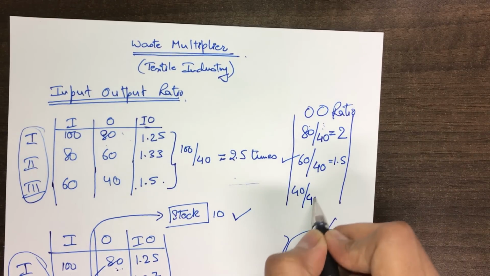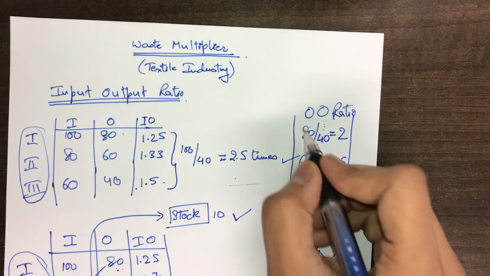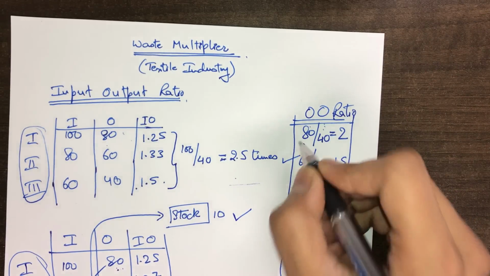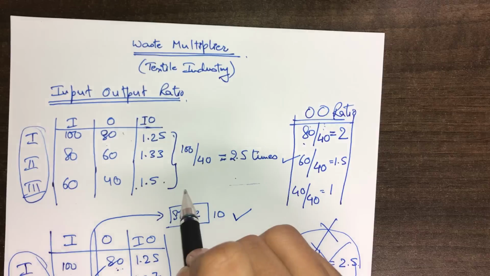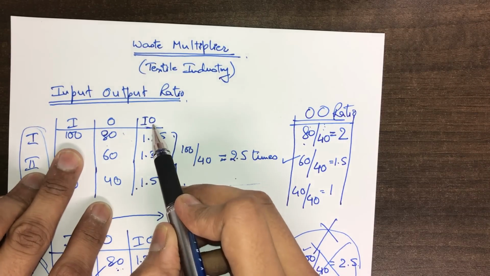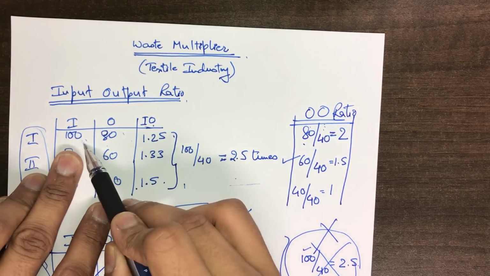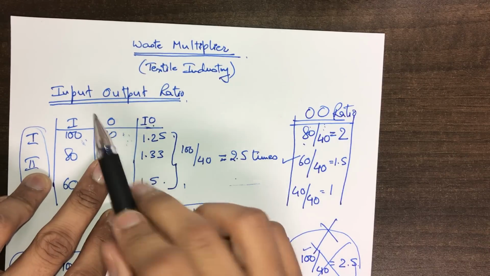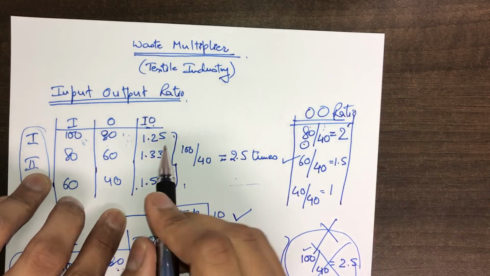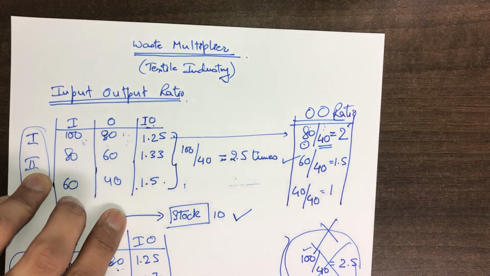Output of the third process is 40. So the output-output ratio becomes 1. So the meaning of output-output ratio is how much output do we require from process 1 to get 1 unit of the ultimate output. Just like we use input-output ratio to say how many inputs of a product are required to be inserted in a particular process to get the desired output. Similarly, for output-output ratio, we measure how many outputs do we need to process in process 1 to get 1 unit of output in the last process.